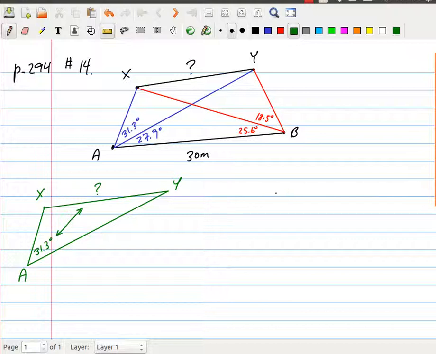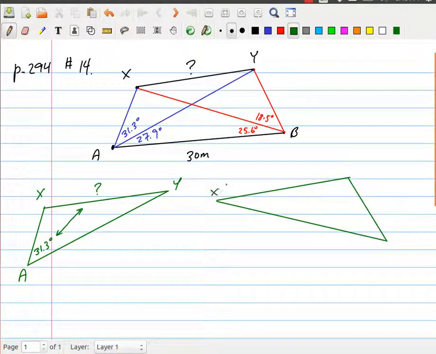Once again, let's make use of the side XY, because we know that's what we're interested in. And what other triangle could I do there? Well, I could do XBY, so that looks like this. We're going to find we're in a similar situation with this one. So there's X, and there's Y, and there's B. What do I know in this case? I know 18.5 degrees in that corner. And once again, I'm interested in that side. So I have the opposite angle to that side, but I don't have any other information. So the question here would be, can I get some other information?